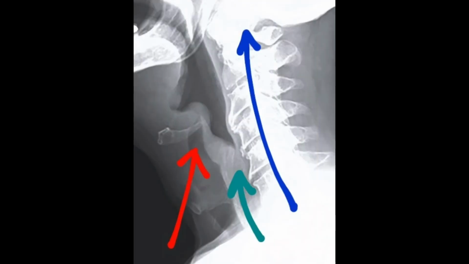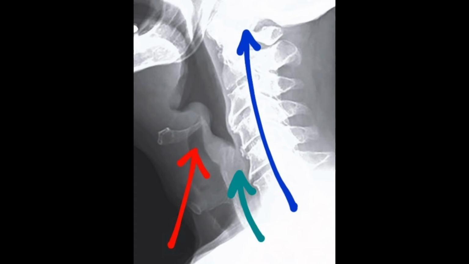Here is an interesting X-ray to begin learning. You can see immediately that the C-shaped cervical lordosis has been lost. The loss of cervical lordosis has been marked with the blue arrows, and you can immediately see that the air shadow, the air passage, is no longer continuing downwards into the mediastinum. This is called vallecular cutoff sign.